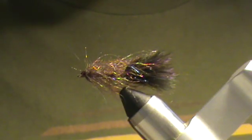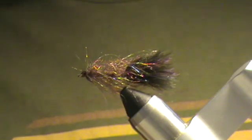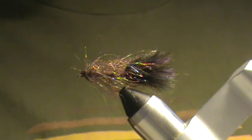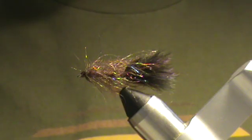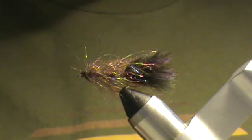Okay, today I'm going to tie a leech pattern for you. What I also wanted to do is take you through a few steps of getting to a pattern that you like, and that it's not always a first try type thing, even if you've tied for a while. So let me take you through the stages of this.